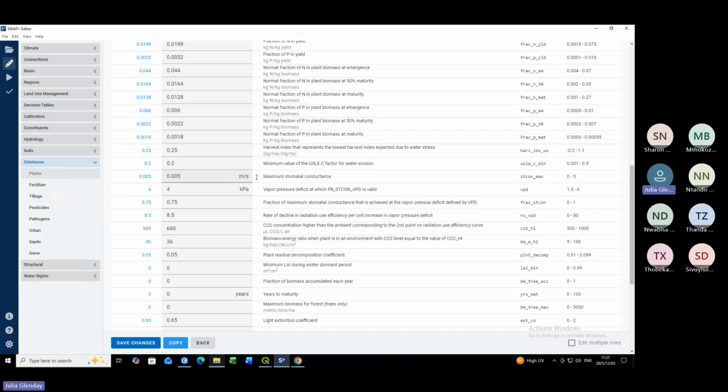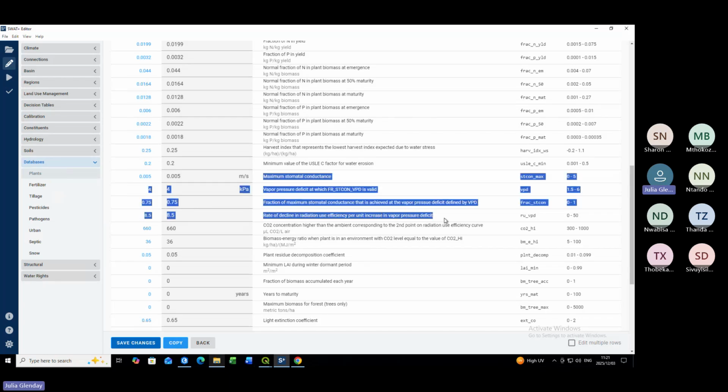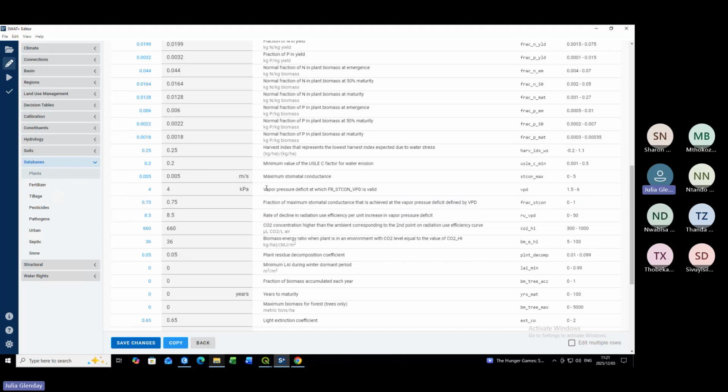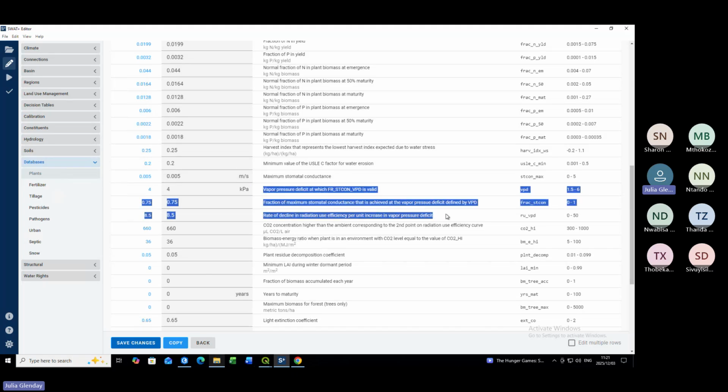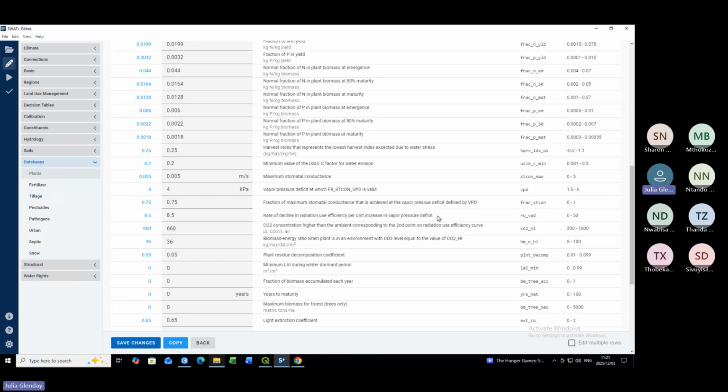But these ones control the water use, the rooting depth, and then the stomatal conductance, and then these control how the plant uses water as there's a higher atmospheric demand, and as water gets stressed, the soil moisture goes down and the plants get water stressed. Or these parameters.